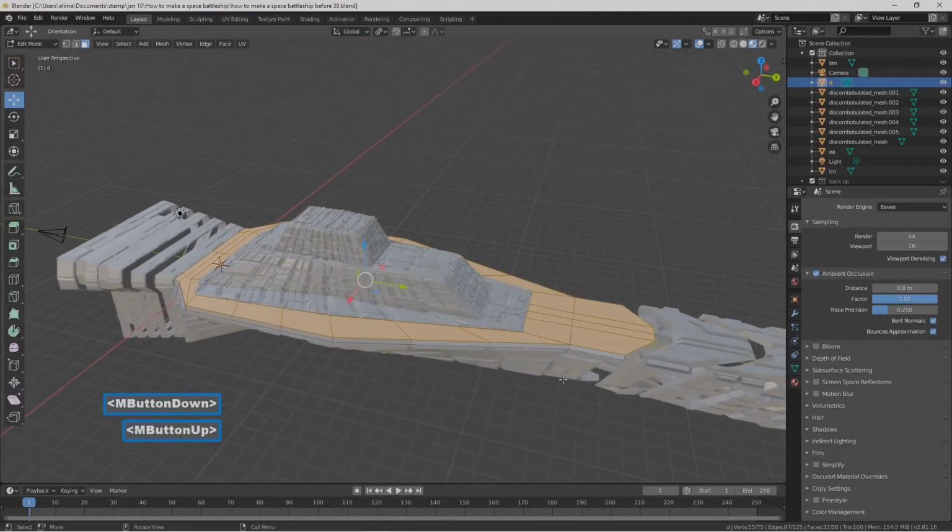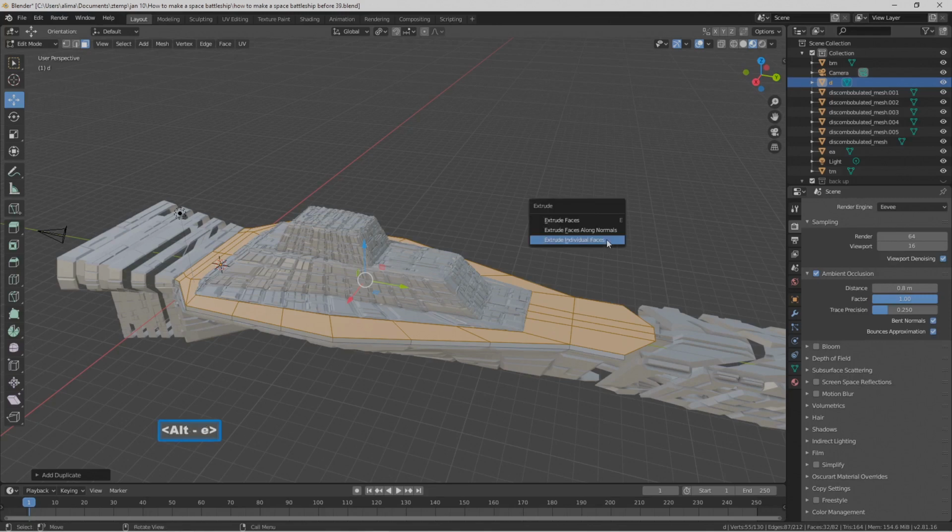Okay, I'm going to hold the mouse button to rotate the view. I'm going to hold shift, press D to duplicate. I'm then going to right click. Because we have this pivot point set to individual origins, we can use a special way of extruding. I'm going to hold Alt, press E. This brings up our extrusion menu. I'm then going to left click on extrude individual faces and then right click. When I duplicated these faces, this is now separate from the faces beneath it. Now we're going to be able to extrude each of these faces like it's an individual face.